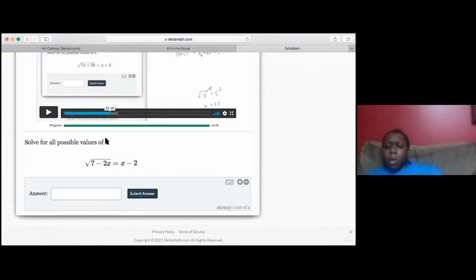We're going to add, sorry, not minus 2x, we're going to add 2x to both sides. Because now when you do that, the minus 2x and the 2x cancel each other out. So you're going to get that 7 is equal to x squared minus 2x plus 4. Yes, exactly. Now you're going to subtract out the 7. It's a minus 7. Negative 3, so now you're going to get 0 is equal to x squared minus 2x minus 3.